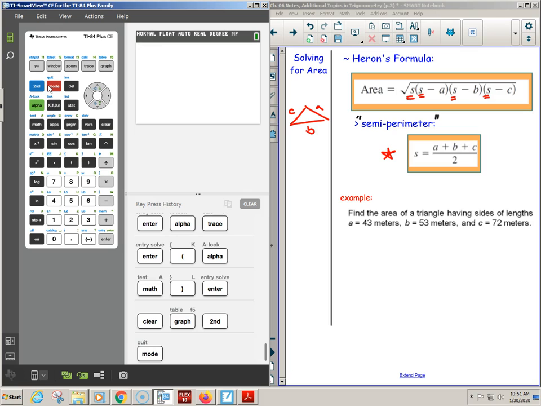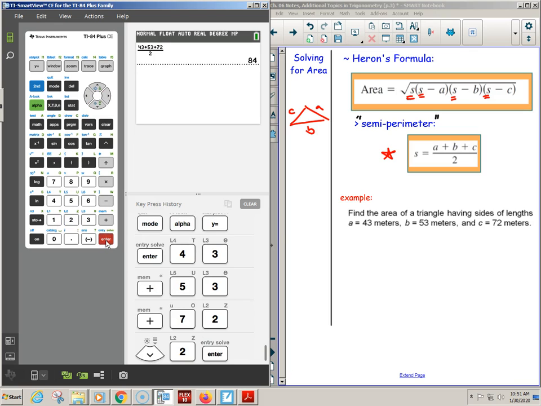Because for instance, this one, can't we use our nifty fraction feature to say, okay, I want to go ahead and do 43, 53, and 72, the semi-perimeter of that guy. And then the cool thing is we could, in our calculator, make him, now I know it's not a horrible number, it's 84, what's the big deal? I know you could type it over and over again. We're just teaching you this cool feature in your calculator that will be useful later on.